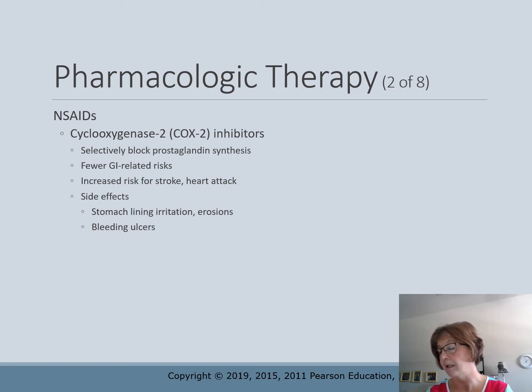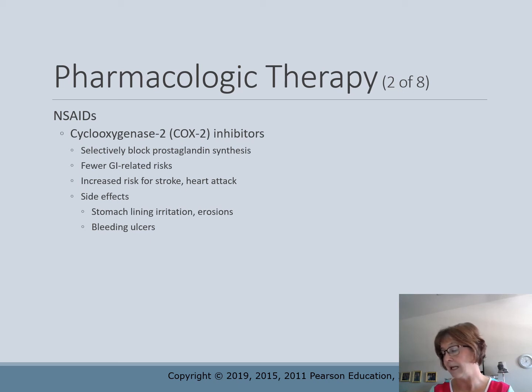However, the risk of GI bleeding is not decreased, because it's still very irritating, even in the esophagus, because the food's not there. You may want to take enteric-coated medicines if you can find those. You also want to take proton pump inhibitors such as Nexium or Prevacid or Protonix or Aciphex, along with medications such as your Cytotec. These are believed to have protective effects on the stomach mucosa and reduce the risk of GI bleeding. Again, they can cause kidney damage and they can cause blood pressure alterations as well.